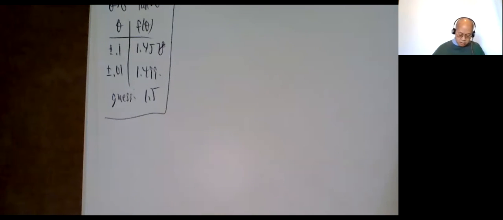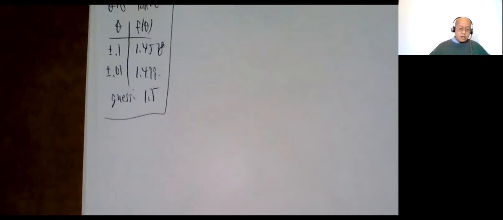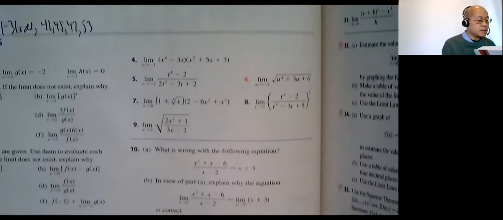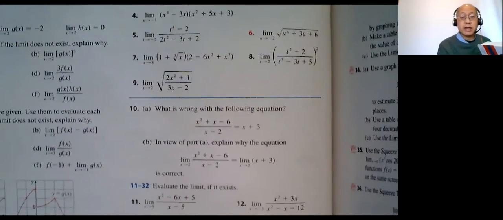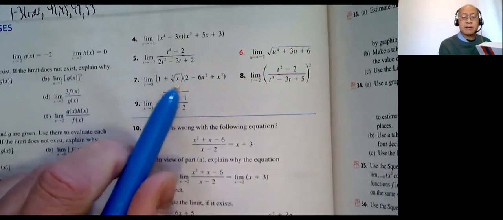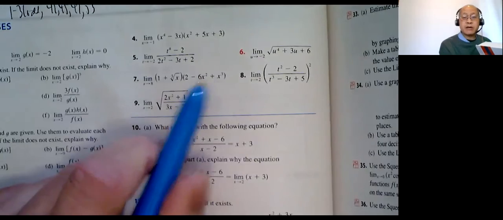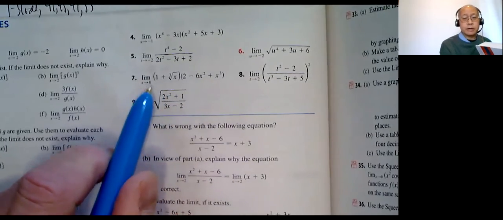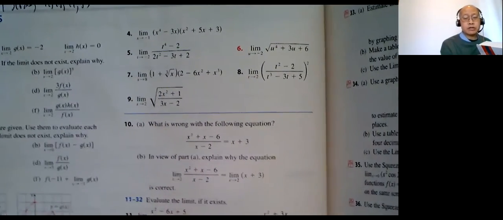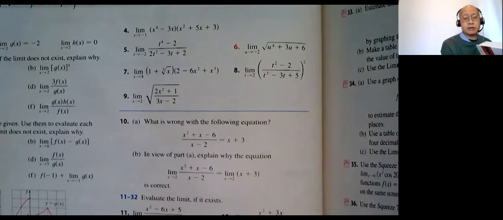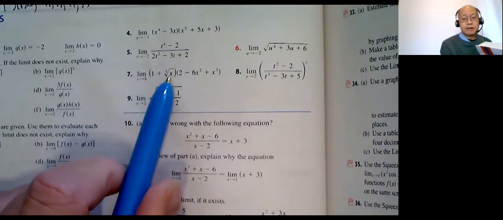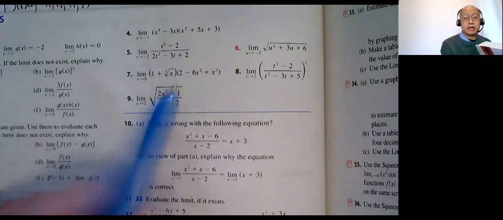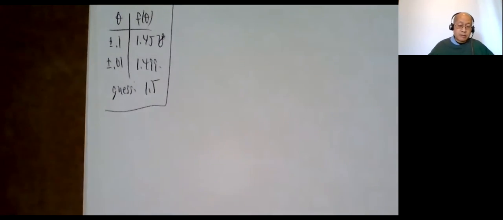2.3, number 7. It should not really be that hard. All I'll say is that for 2.3.7, you're allowed to just plug it in. Put an 8 there; cube root of 8 is 2. Put an 8 there and 8 there and grind it out. It's very straightforward. The only ones that cause trouble are if you have to divide by 0, so you should be happy if you get problems like this on the exam. Just plug it in. That's as much as I'll say on that one. It's just a plug-in.